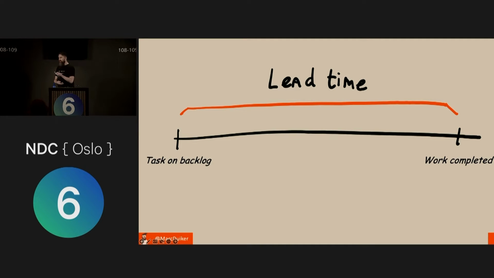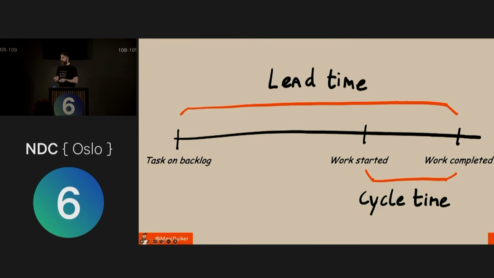One of these alternatives is called lead time. Then you'd look at the difference between when a task appears on the backlog and when the work is completed, meaning it's running in production. But the downside of this is, of course, priorities change, right? So a task could be on a backlog for weeks or months. So you're mainly looking at process and stuff like that, not really at whether your function app has some difficulty with technical complexity.